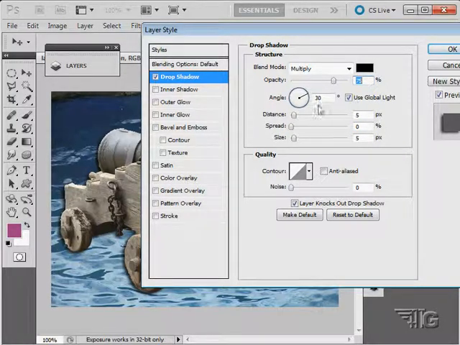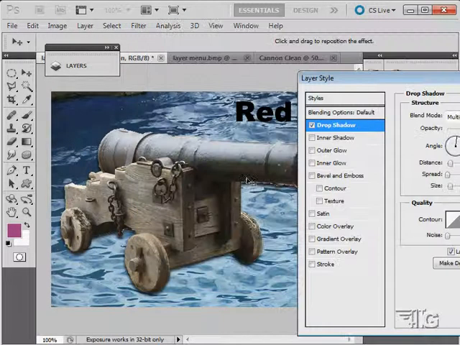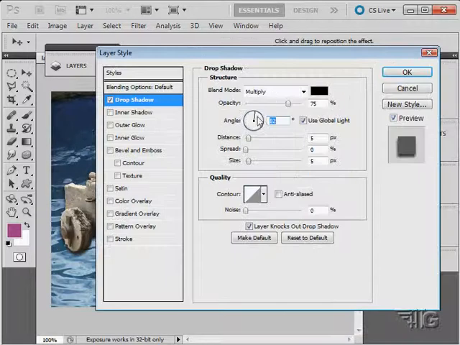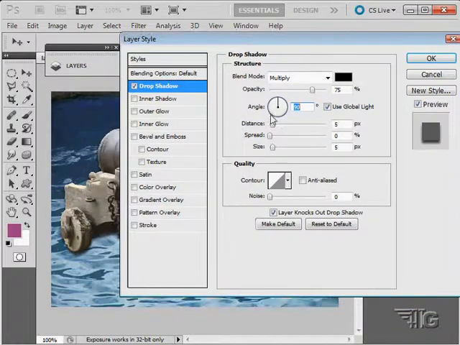Sometimes you may want to use different angles. You can control the angle here, either type in an angle or just grab this little bit here and pull the angle around. It looks like on this image the light's kind of coming down roughly from the top. Judging the look of the image here and the highlighting, the shadow's about halfway up. So it looks like the light is pretty well coming down right from the top. As you can see right there, it's pretty much just from the top, maybe back a little bit. So having the shadow pretty close to straight up would be the most realistic in here.